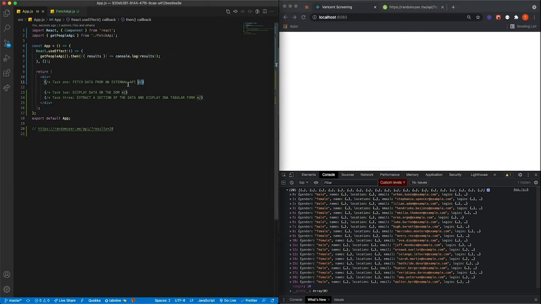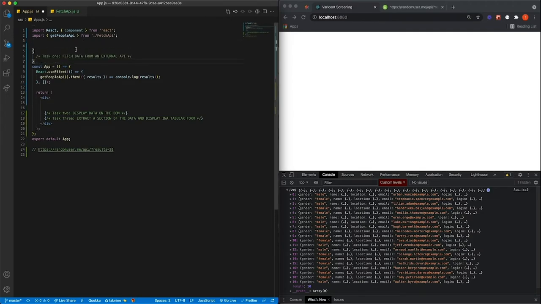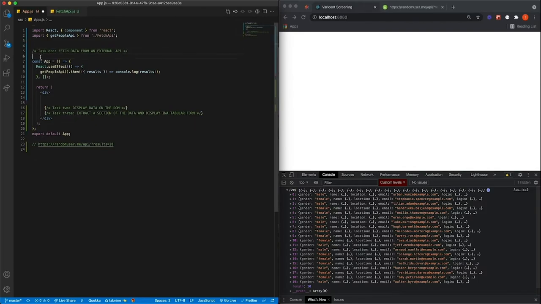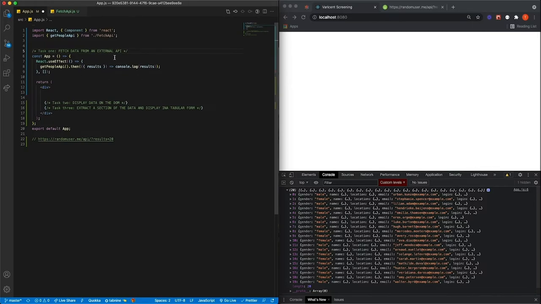Like we said, the first thing is to fetch data and display. We've done the first task, which is to fetch data. So let's just copy this one here, cut it out, and paste it here. We've been able to fetch the data, and we can see where the data is, which is beautiful. So we've achieved the first task, fetching the data from the external API, and we have it in our console. We are getting data back, right?